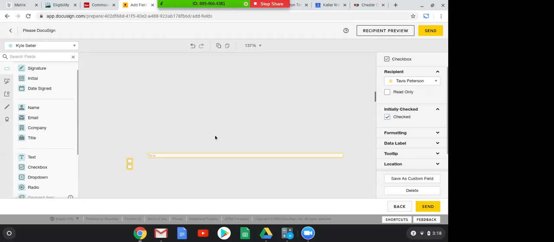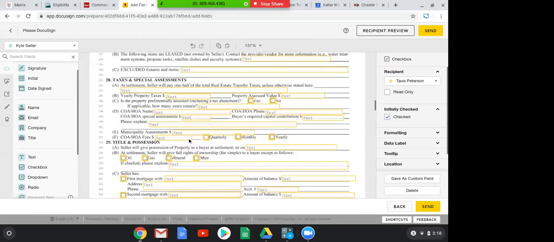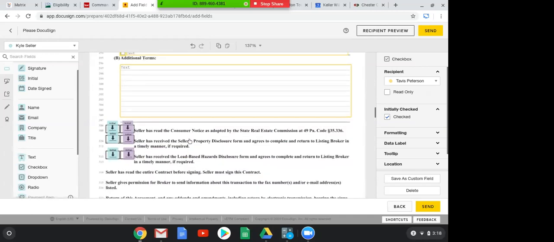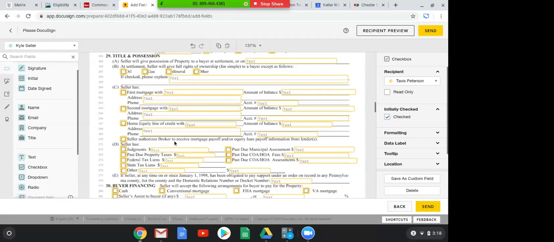And then once you get down to the seller's disclosure, this is an important page too. You can see all the boxes that are needed as options on this page are already here. For example, this is assigned to me right now, but if you wanted to change any of these for the seller to fill out on their own, a really simple way is to just click and drag, highlight everything.